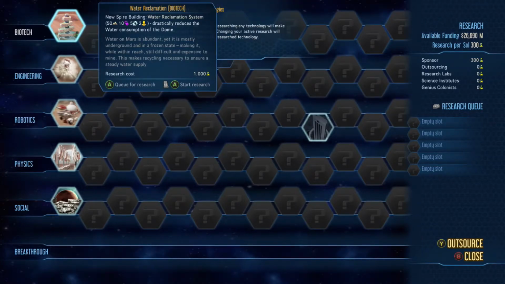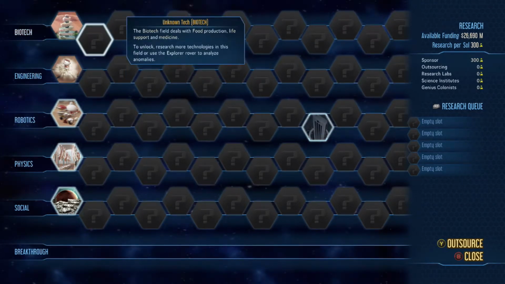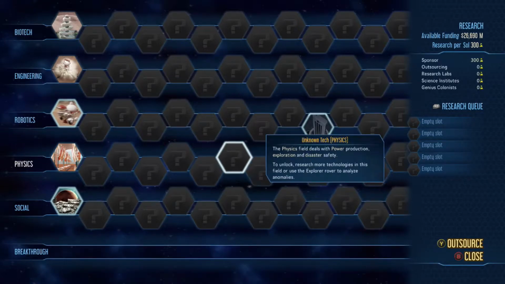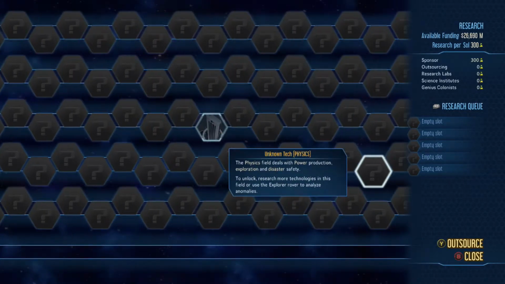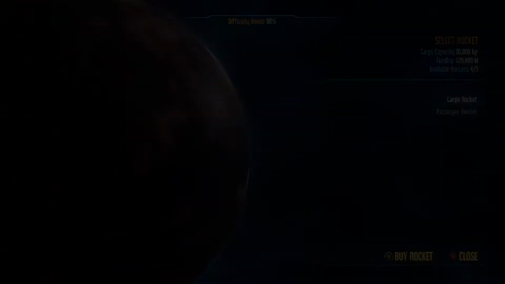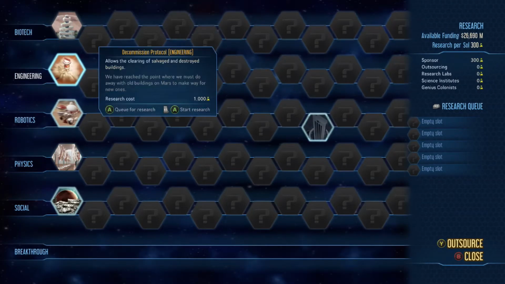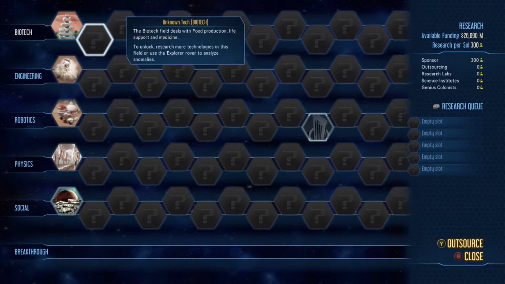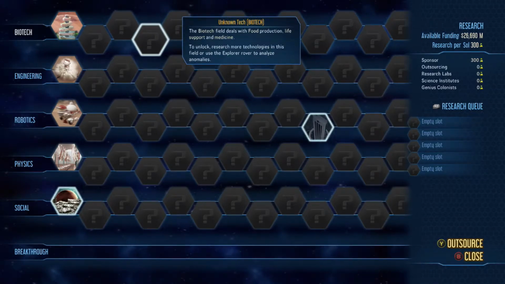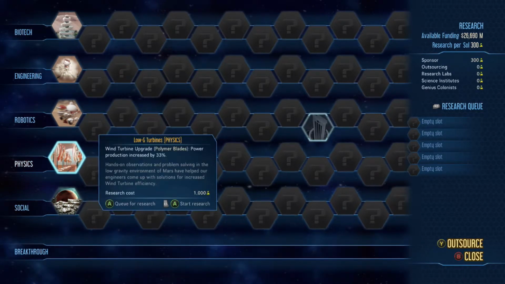This is what makes this game really cool: these research tiers. You have biotech, engineering, robotics, physics, and social. And you have 19 on each level. They're always random. So in biotech, sometimes we might not start out with water reclamation. We'll start out with another one that we don't know yet because we haven't researched. In engineering, we don't always start out with that one. We don't always start out with these, which is really cool. It's always random.